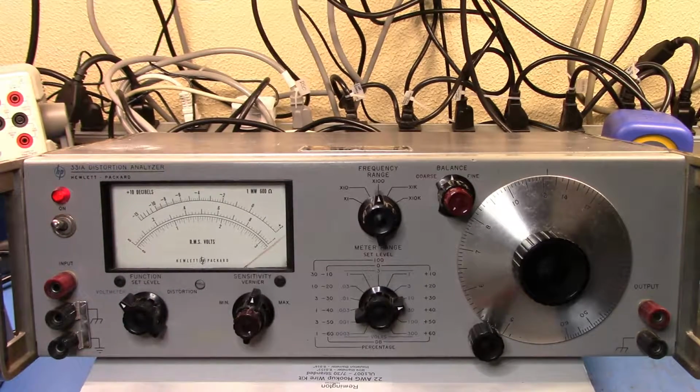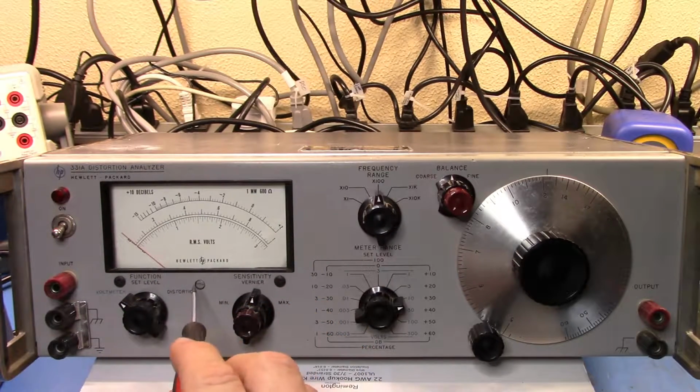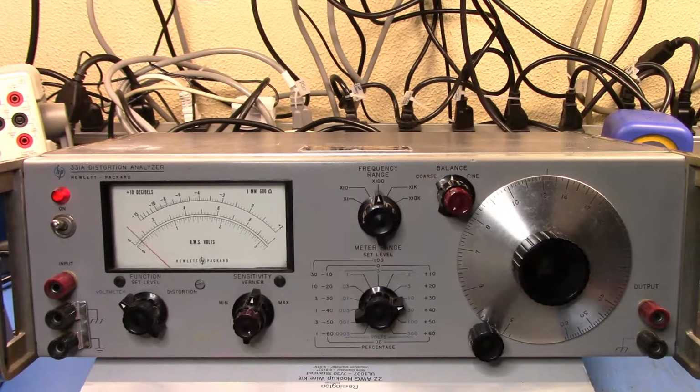So let's power this thing up and have a look at how it sits there. Oh, it's bouncing around a little bit more than you would expect. You're supposed to turn these on and then turn them off and give the capacitors a little bit of time to discharge, and you can see the meter slowly falling down. Then you can do a mechanical adjustment of the zero so that it's just on the other side of the zero there. Okay, so we've now adjusted for our zero.